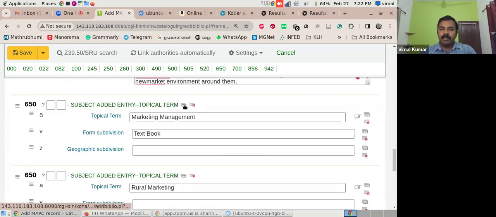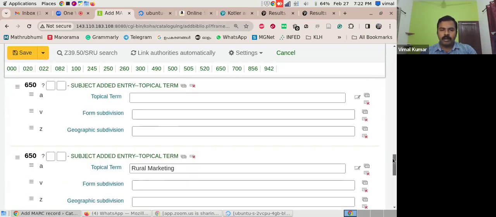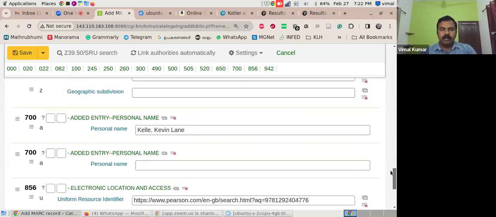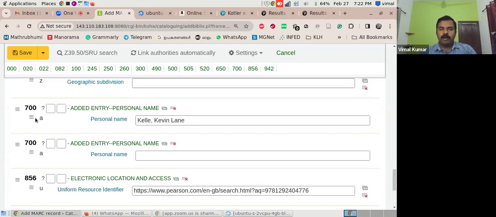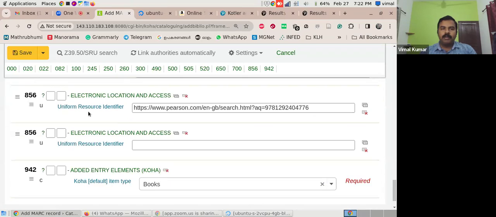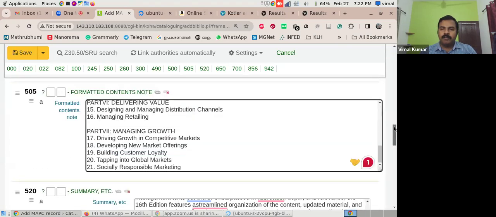If you want to repeat the fields again, you can click on it, a new field will come again. Okay, if two or three authors are available, we can add the remaining authors' details in 700A. URL, we can put it in 856. Last item type.